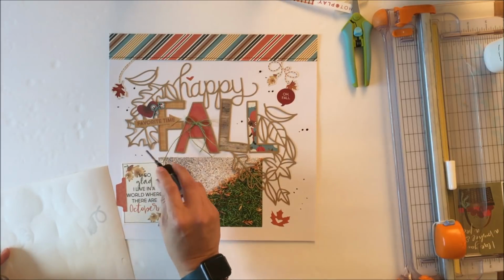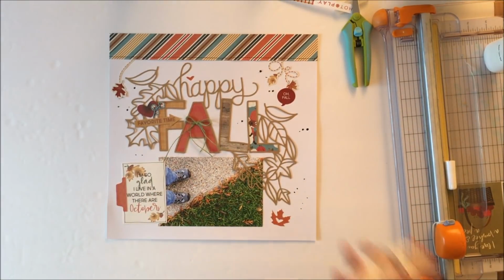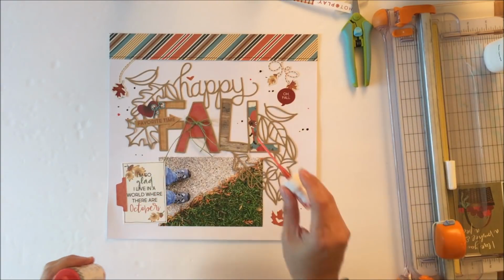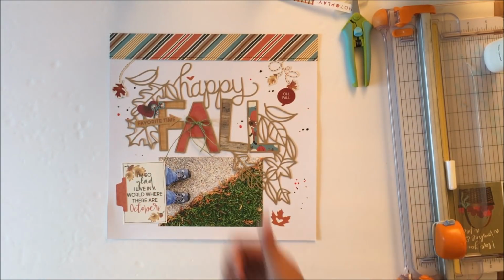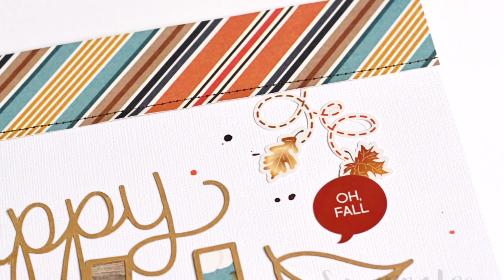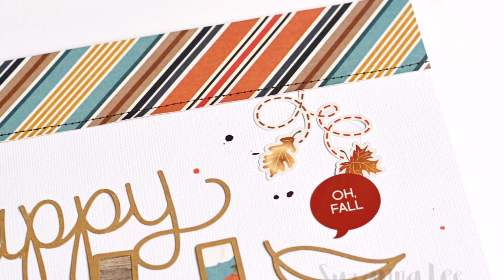And then I just took some of my mists. I believe this is some really old Tattered Angels, I forget, and just splattered some color around, kind of like you see in fall when the leaves are falling, and that was some Heidi Shine. So that, my friends, is the end of my layout.